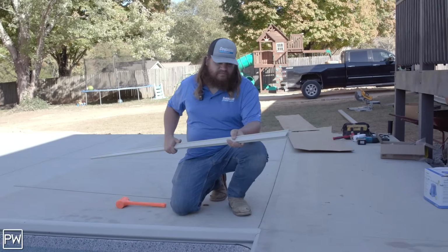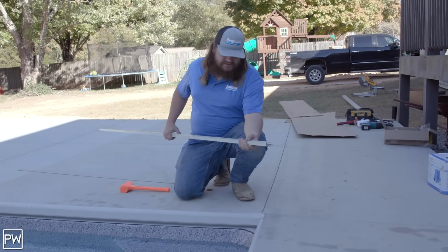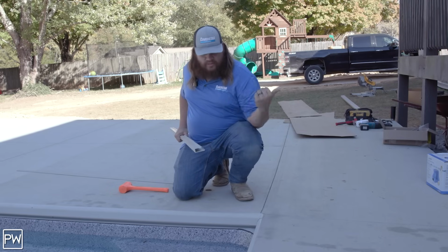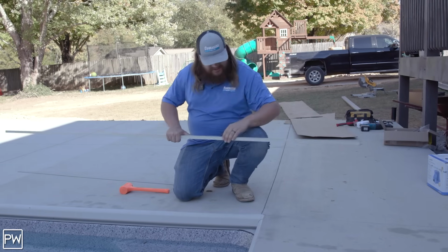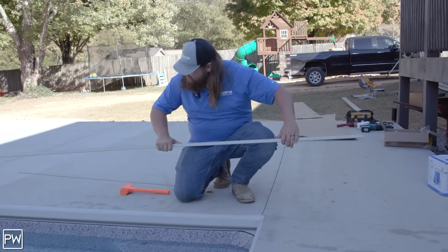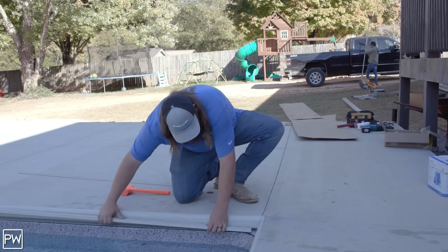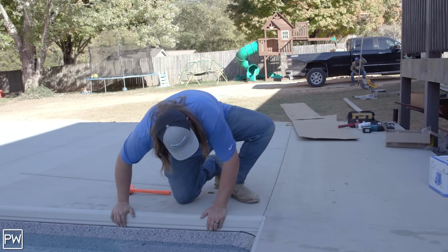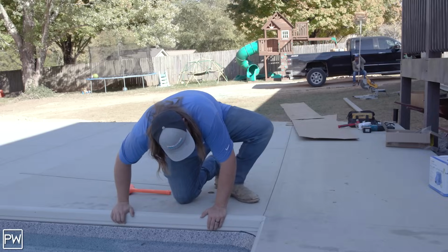All right, so here's our end wall filler strip, okay? We've got a U-shaped channel in the top. The back is gonna be open. It's gonna go back into our encapsulation, so you're gonna see just this front face. I'm gonna go ahead and drop this in, just like a piece of track. Slide it over, just like that, to the end of our encapsulation where it meets in the corner.